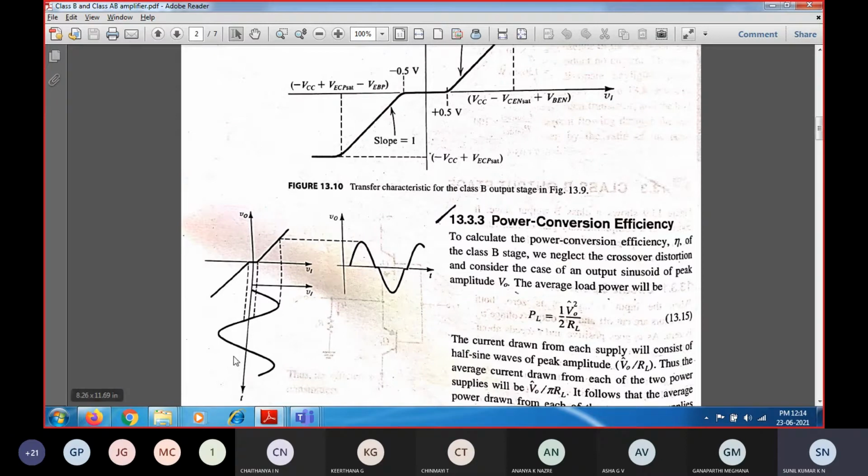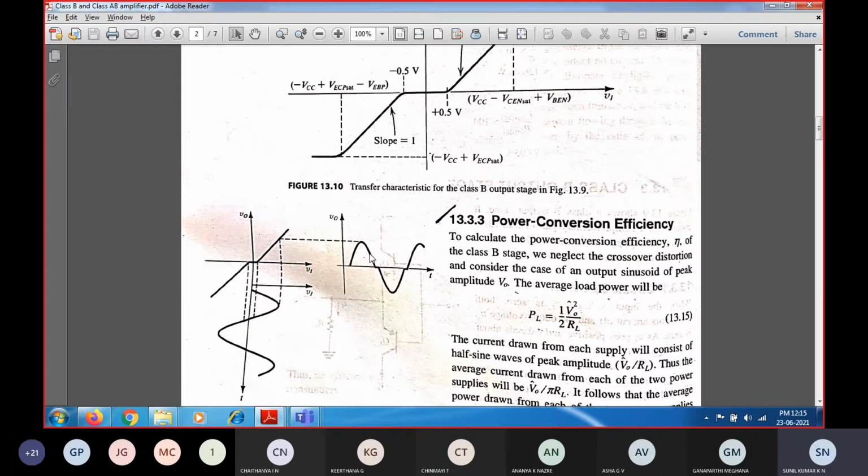After that, again during the negative half cycle, you will be getting the remaining portion of the negative half cycle produced at the output side. Then the positive half cycle is going to repeat again during this region. This kind of output, wherein you do not get any output during this range, is called crossover distortion. Why is it called crossover distortion? Because whenever the input switches from the positive power supply to the negative power supply, or negative to positive, the output gets stuck at 0. Hence it is called zero crossover distortion, or simply crossover distortion.